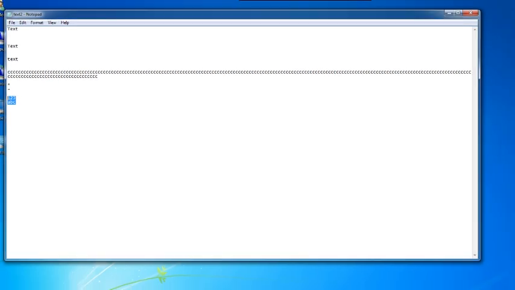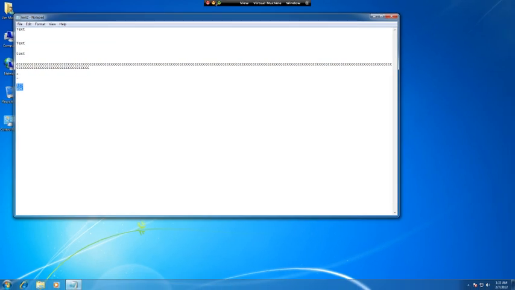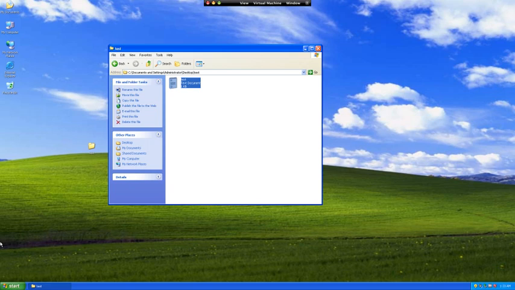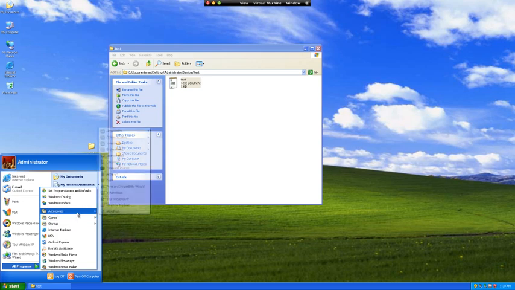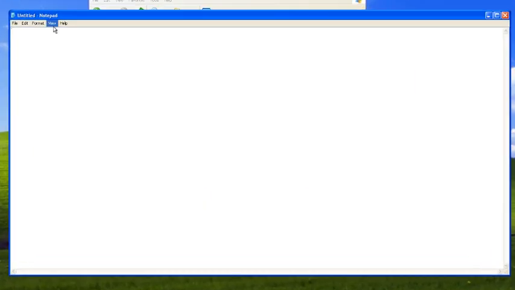I'm going to go ahead and minimize this so that you can see it in XP. And I'll go ahead and open up, same thing, go to All Programs, Accessories, go to Notepad, and we've got all the same options. We've got the status bar, the word wrap, the different things there, the save and whatnot. And it will do the exact same thing.